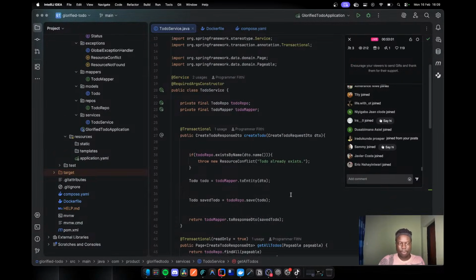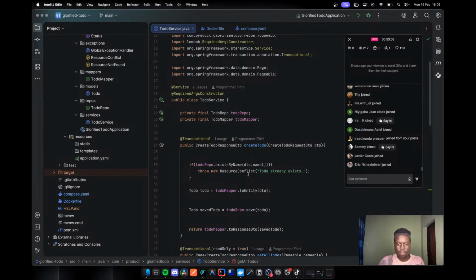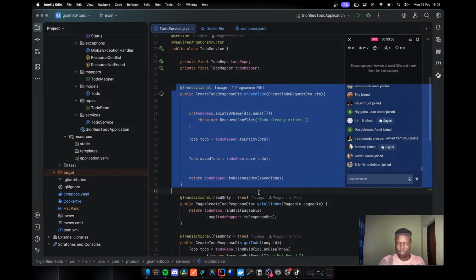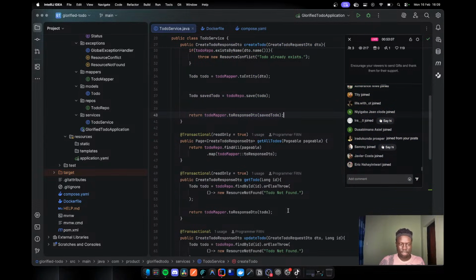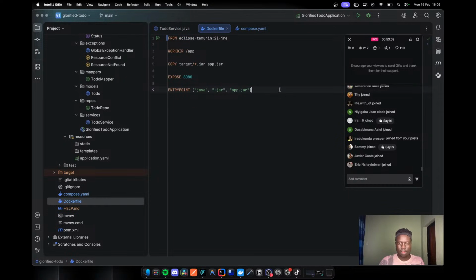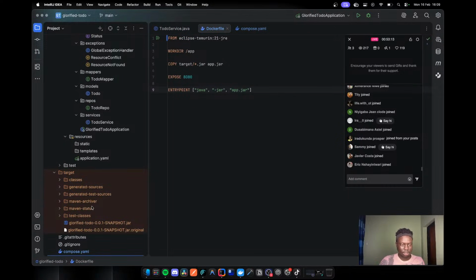All right, so let's see what we have here. We have this transactional. We solved this already. So I think the only thing we have left is to just build this entire thing here. So what am I gonna do? I think I'm going to take this entire, we have this generator, test classes.